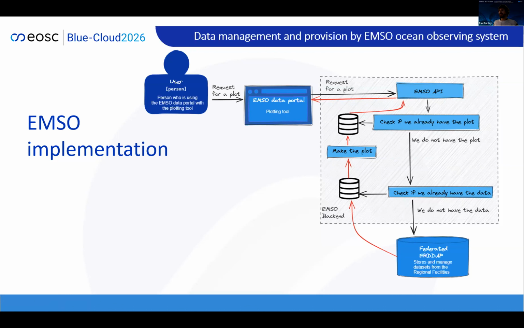So if you are a user of the EMSO data portal, you have 3 options. If you are requesting a plot, sometimes the plot, if it's very simple and very common and very popular, for example, temperature of the water, that is something that everybody just out of curiosity is looking for, you are going to have the answer very fast. But maybe if you want something very specific of your project, maybe you need to take a coffee before you get the answer, okay? Yeah, it's like this.